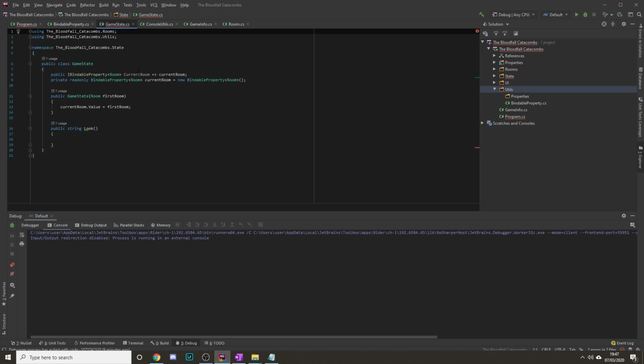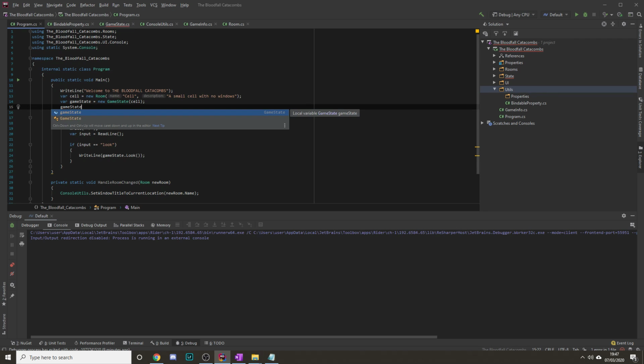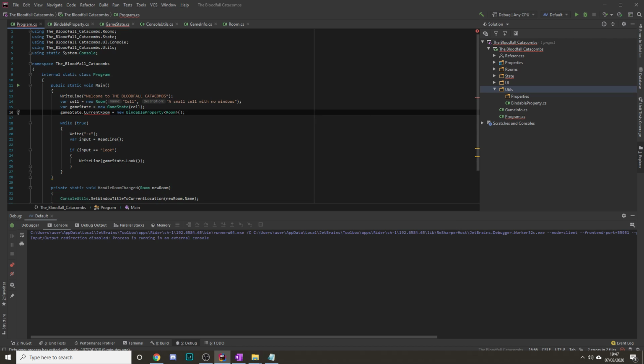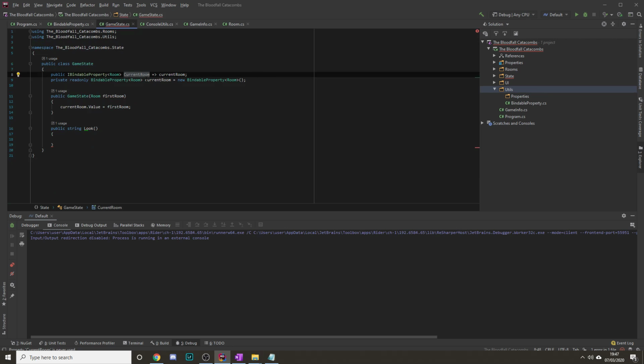Am I able to set that? I'm not sure about this new syntax. Soon find out. The current room equals... So it has no setter. Okay. I'm just getting used to the new property syntax. It's been a while since I've used it.